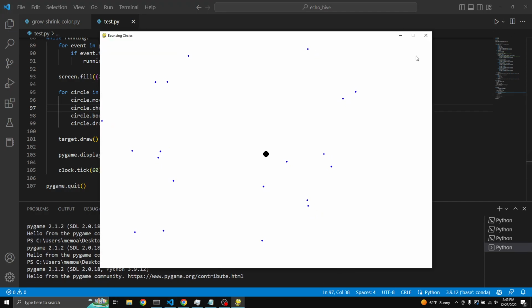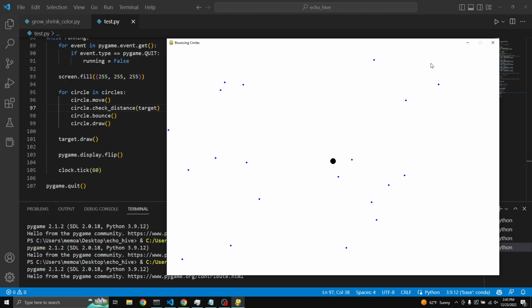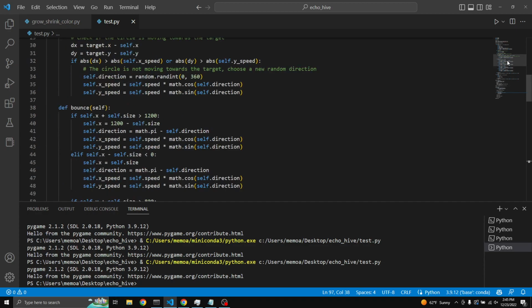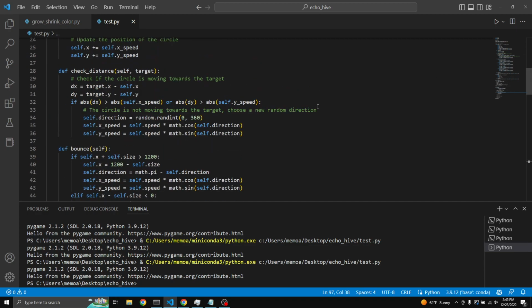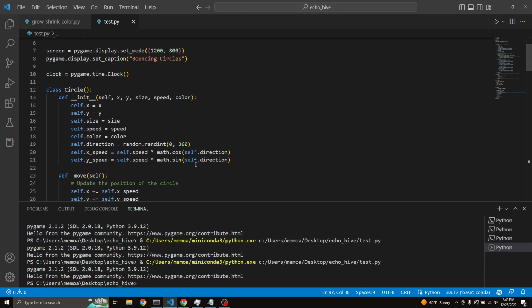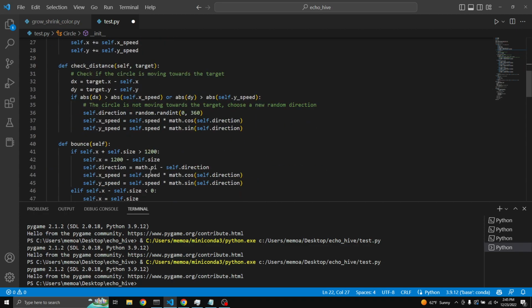get the jitteriness, because what's happening is it's trying to check distance every time, and it's really not keeping track of if it's moving towards the target, because we don't want it to change if it's moving towards the target. To be able to achieve that, we need to actually employ two variables, well, in this case attributes, self.previous_distance and self.current_distance. They'll both be 0, and then I need to check distance.